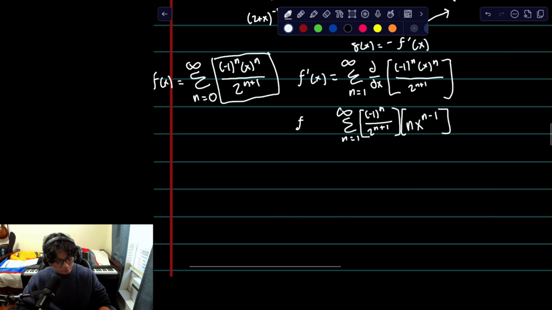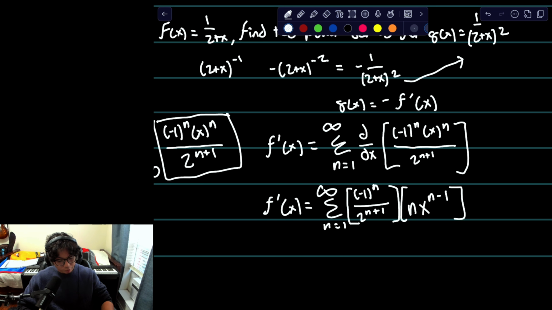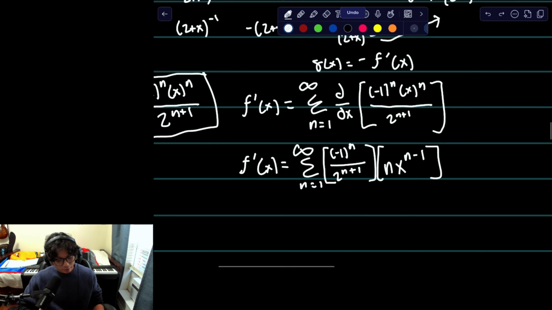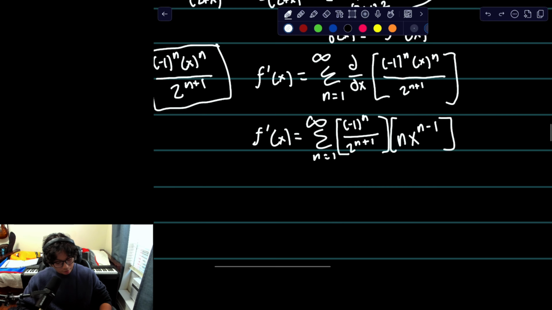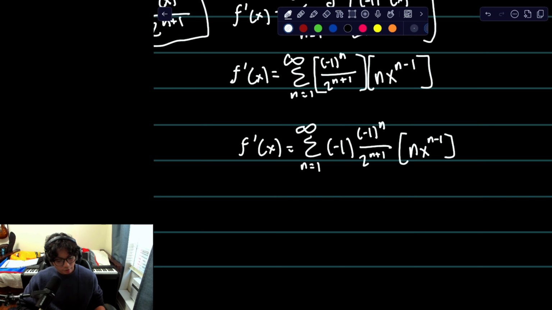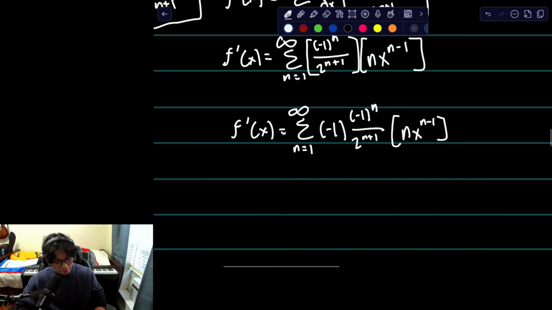Now remember, this is our f prime of x, and what we're looking for is our g of x. So, in order to satisfy this entire statement, since g of x does not equal the normal f prime of x, it equals the negative f prime of x, we're going to have to multiply this entire thing by -1. And remember from earlier, if we multiply this numerator by -1, since it is the same exact term as this -1 over here, this is basically just adding on to the series.